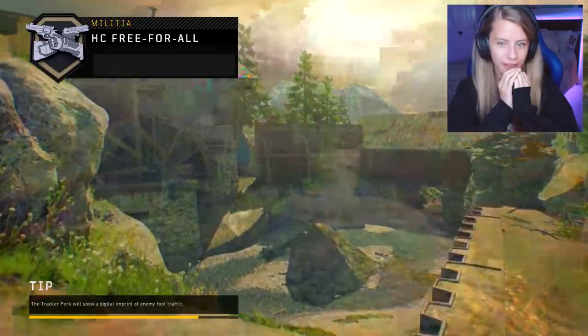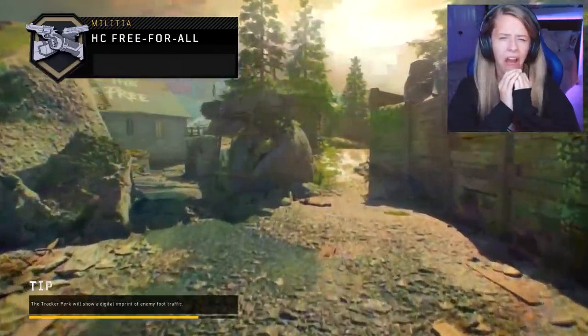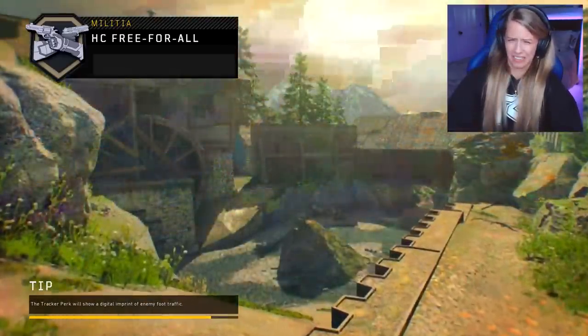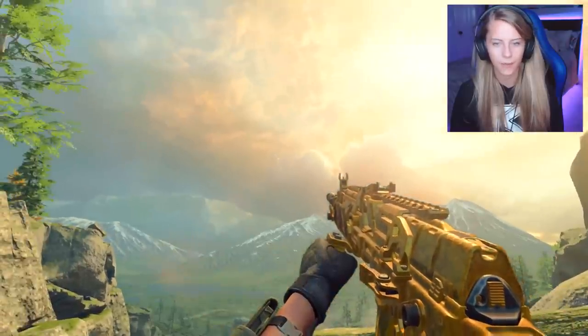Why is the map so pixelated? Do you guys see that? Oh, it's like 480p. Ugh. I'm like 160. Do you want to check out gold camo? Come here. Kitty cat. Where are you going, cat? No, don't rub against the mic. No. No.